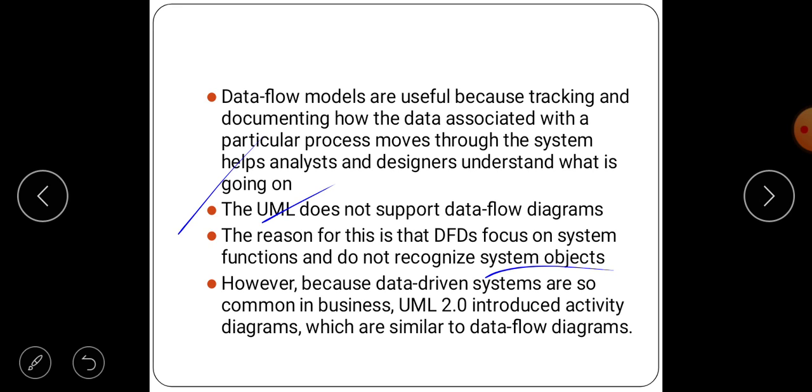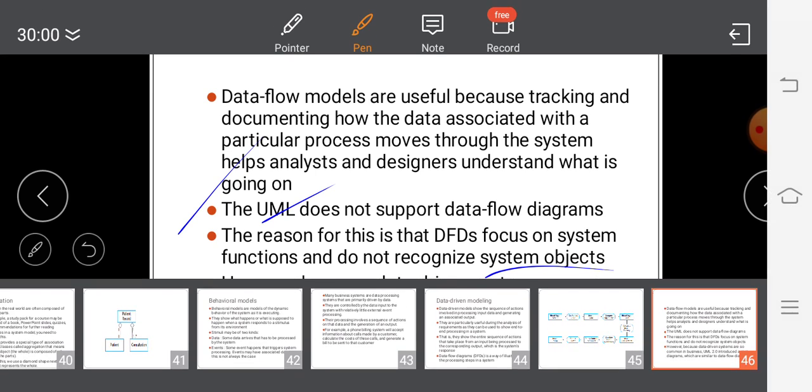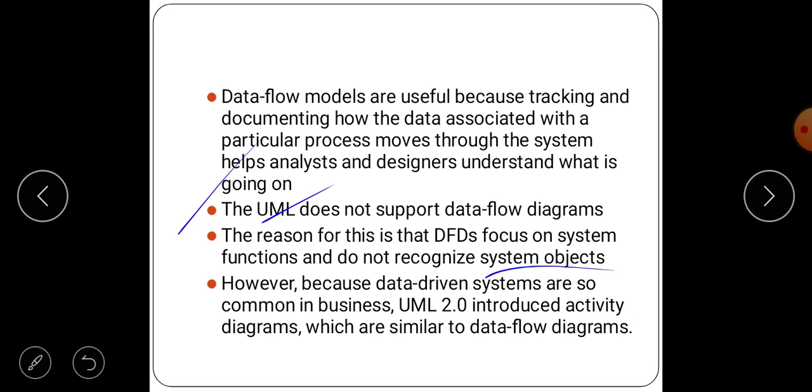However, because data driven systems are so common in business, UML 2.0 introduced the activity diagram, which is similar to the data flow diagram.